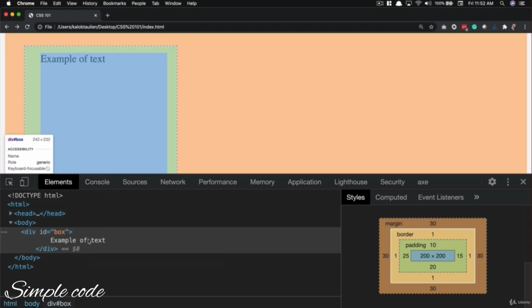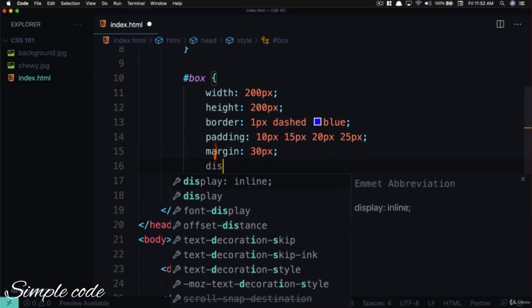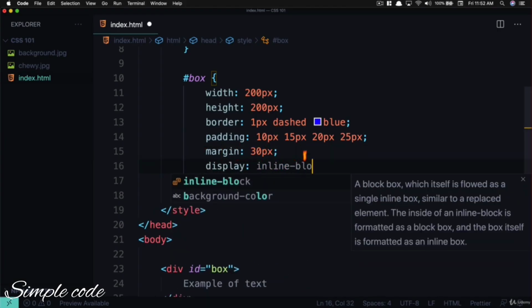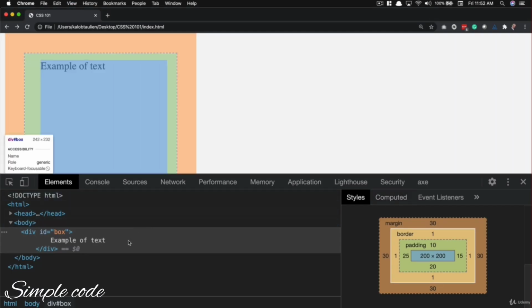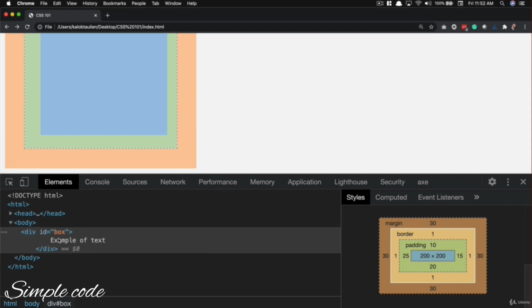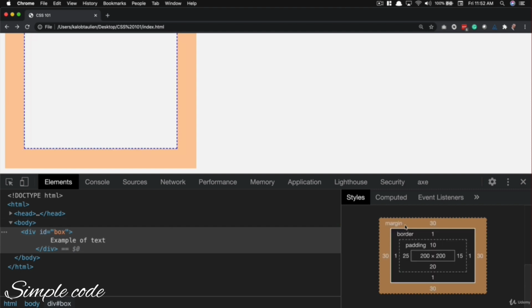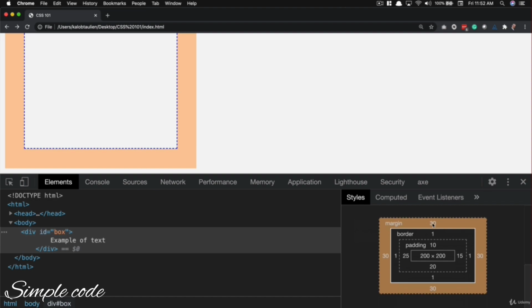Now, we're going to see something weird here. It's also saying the margin is all this area. That's because it's a block element. Let's go ahead and change this to display inline block. And you're going to see that it actually respects the margin, 30 pixels all the way around. Let's scroll to the bottom so we can see that it's taking effect on the bottom as well. And again, where it says styles here, you can just scroll on down and it will show you what it is.